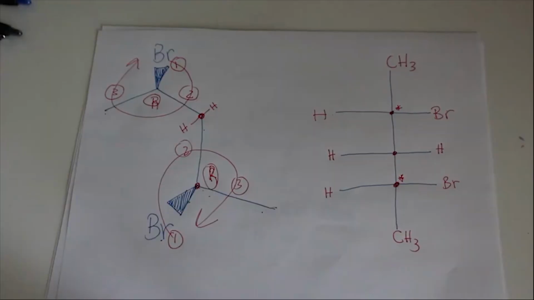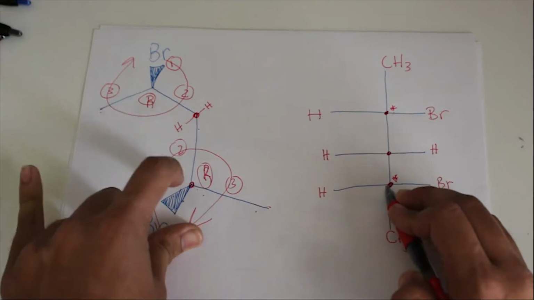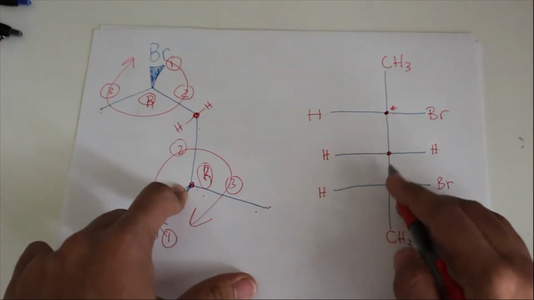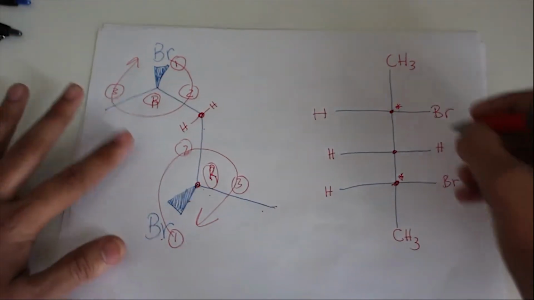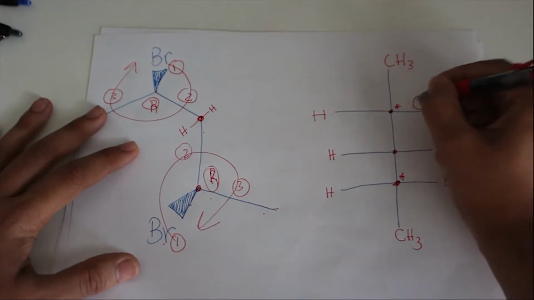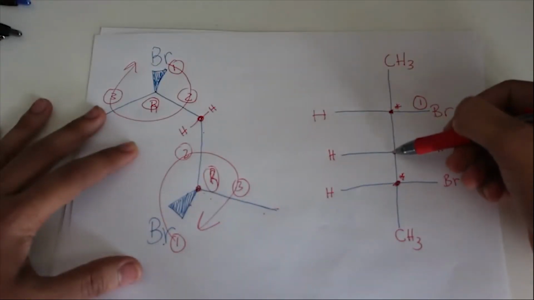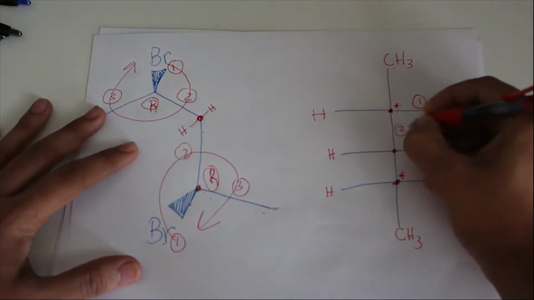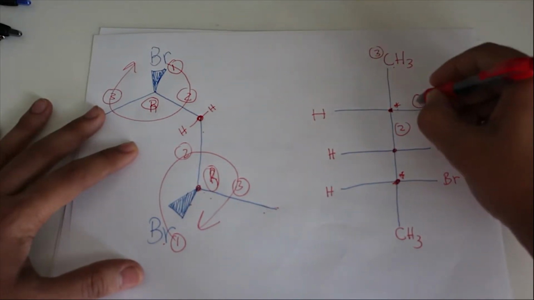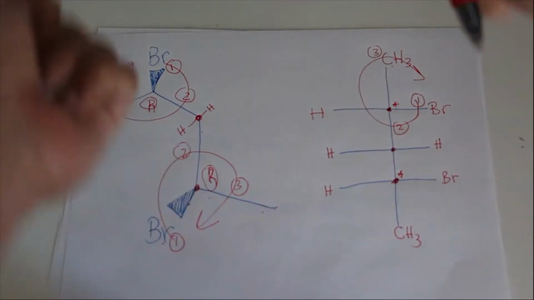So this chiral carbon corresponds to this chiral carbon, and this chiral carbon corresponds to this chiral carbon. So we're going to see if the prioritization is going to yield the same answer as this one. So this carbon is bonded to this bromine, so this prioritizes as 1. This carbon is bonded to this carbon, which is bonded to more carbons as opposed to just being bonded to one carbon there. So this one will be 2, and then this one will be 3. And when we draw it, we see that it seems to be going to the right.